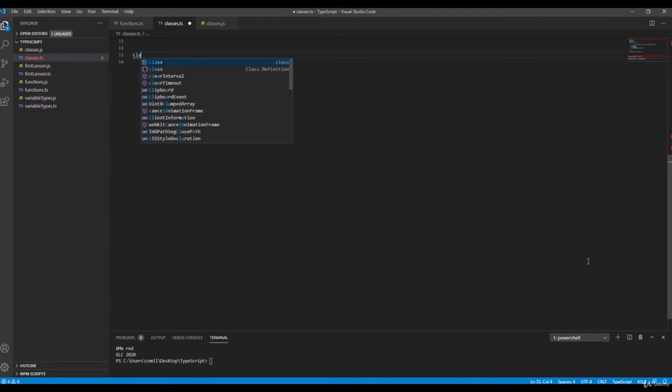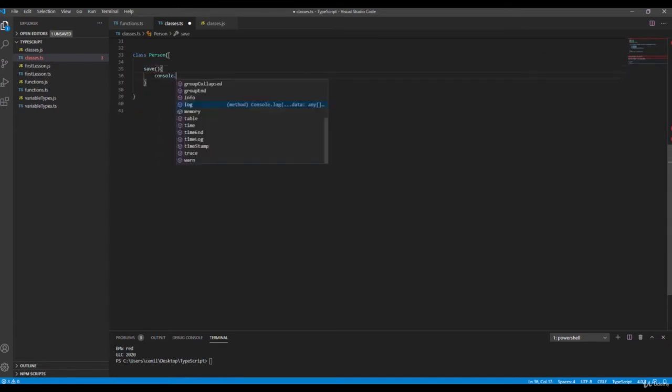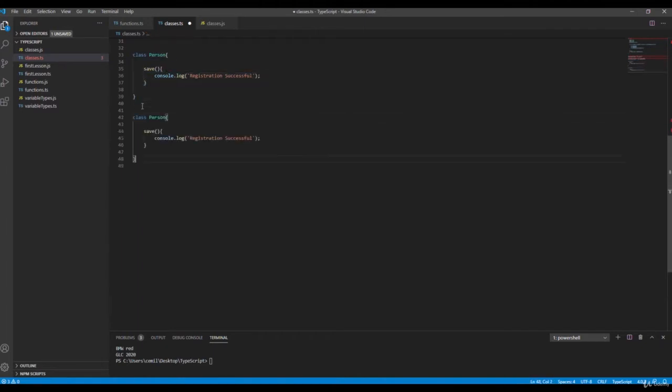So as we will see in practice, I'm first creating a person class, and here I'm writing a simple save method. Then I'll create a customer class and extend the person class.